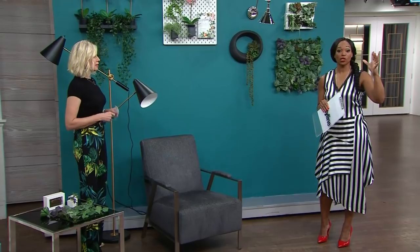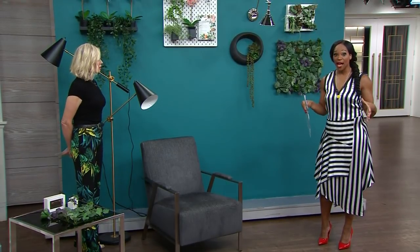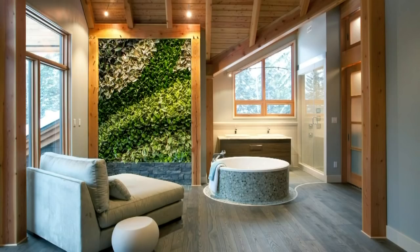Most definitely. And I took my inspiration from the commercial living walls we see in office spaces. So I thought, well, hey, why don't we recreate mini living walls in our homes? We have a beautiful inspiration pick. If you're not able to picture what a living wall looks like, this is actually a bathroom. You could picture it being in a master bedroom, and that entire wall is just greens.